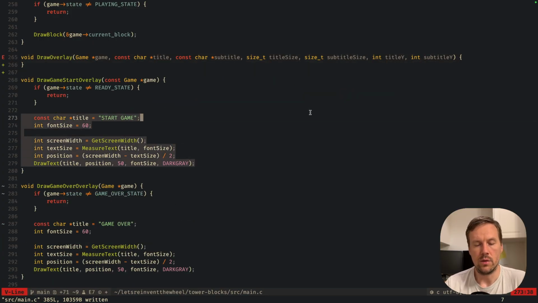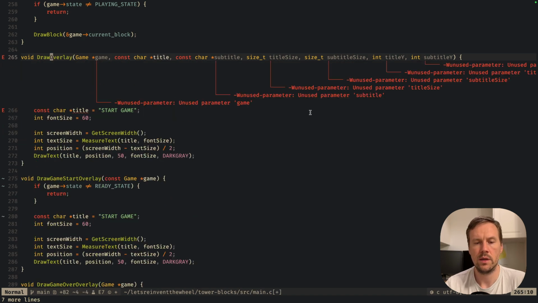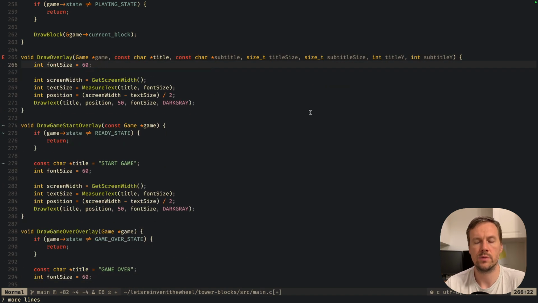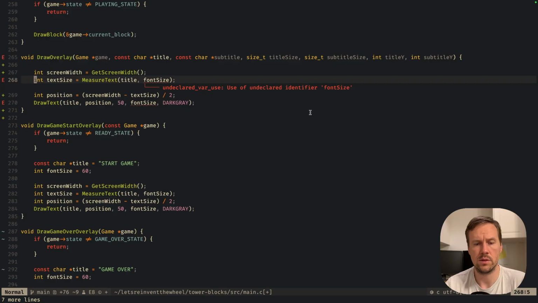Next, we can grab this thing and see what we need to change. Title is given to us, so we can remove this, we can remove font size, we need this and this, right. So we need to calculate the width of our title.